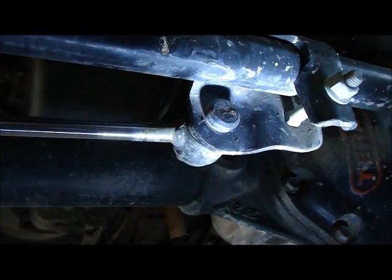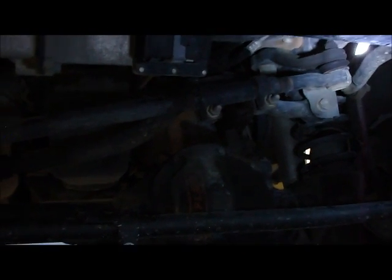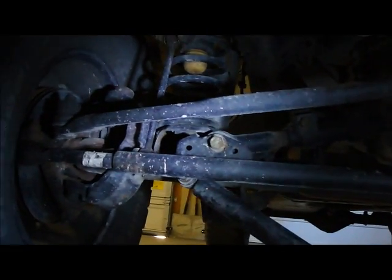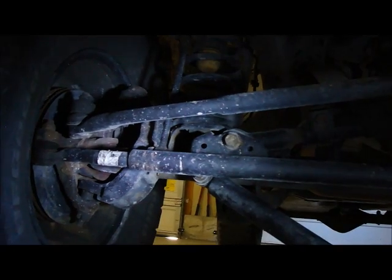So the first thing that we're going to do to inspect things is I'm going to have my son jump in the Jeep. He's going to turn on the engine so that the power steering is active. And then he's going to cycle the steering side to side while I check each one of these components and look for excess movement or a clunk or a looseness.